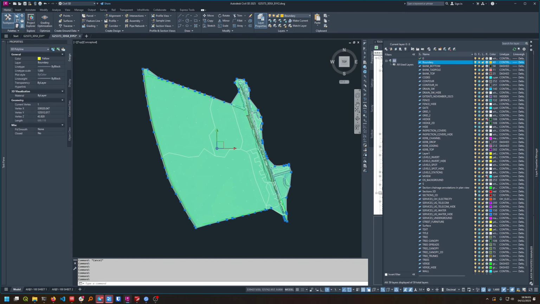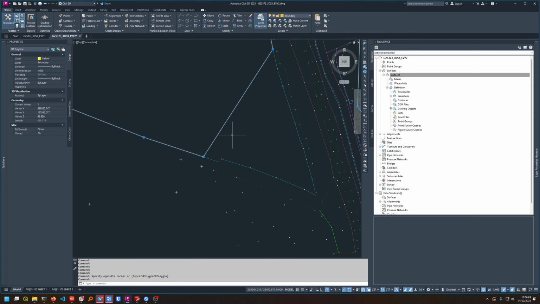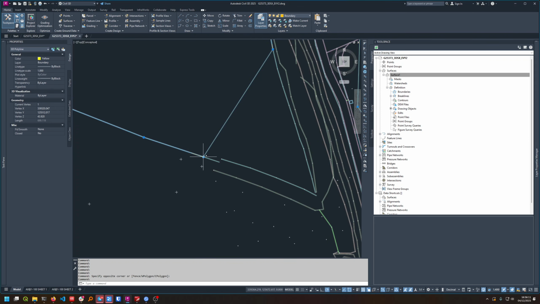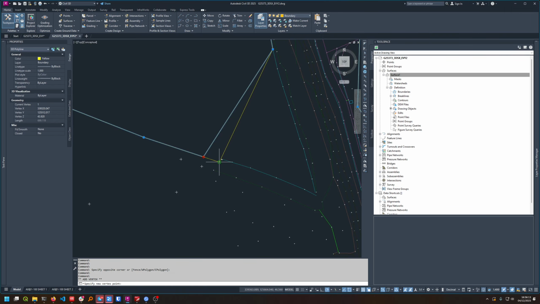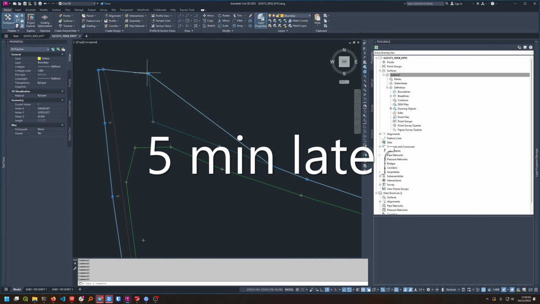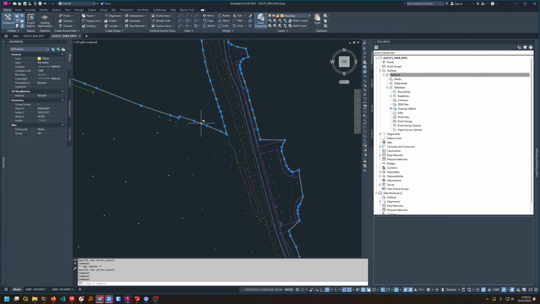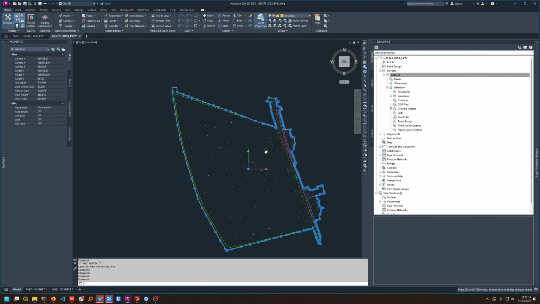We're going to hide the surface for a bit, and we're just going to start moving this manually wherever things are wrong. Okay, seems to have finished the boundary, most of it.